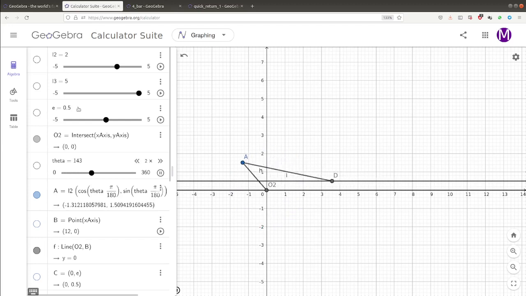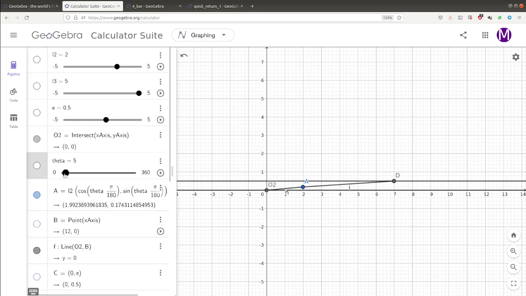With that you could play and do all the analysis, and we'll do one more thing: the extreme positions. One of the extreme positions is somewhere here. At the extreme position, you can see link 2 and link 3 are collinear.